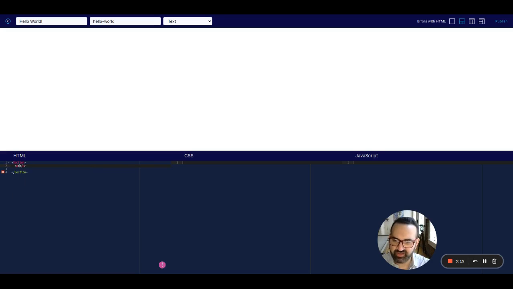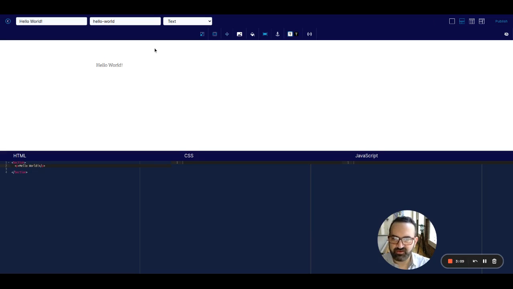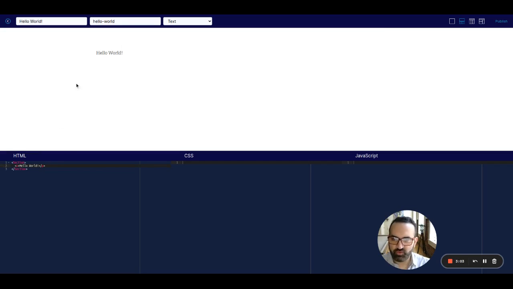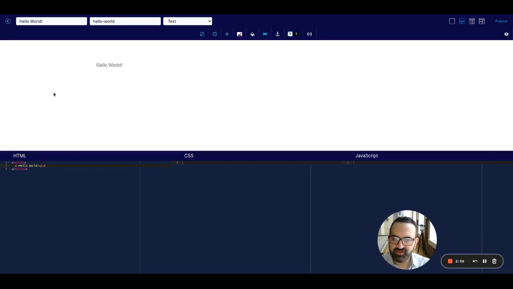So we're going to start by creating just a paragraph. Hello world. And you can see up here, we've got already a normal section with content. That's simple. So we're going to go a little further than this. This is just to give you a sense. This is the absolute very basics of how normal works.